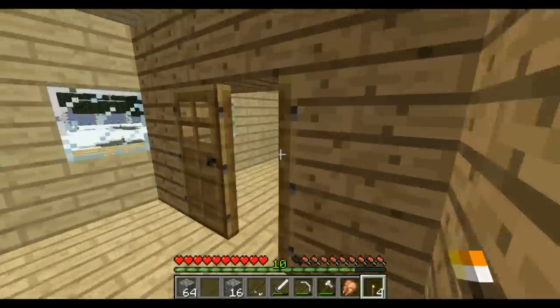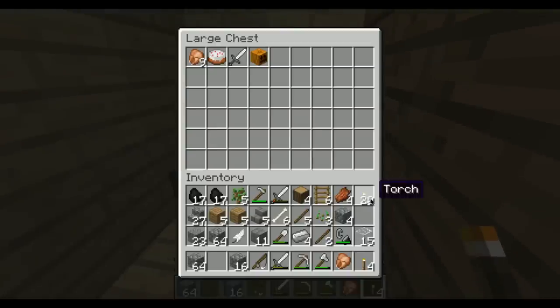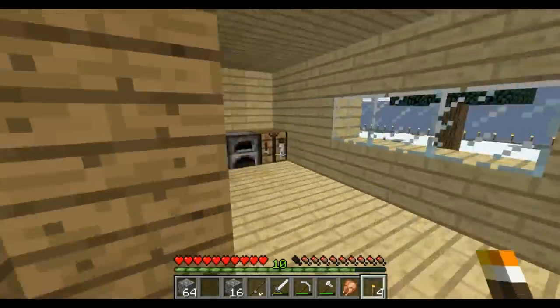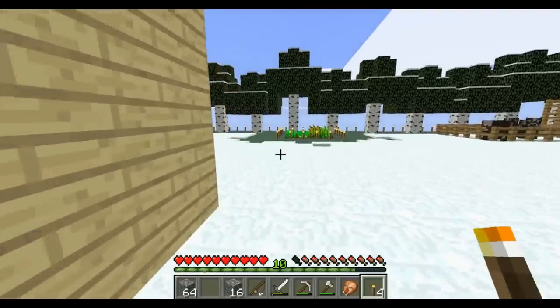I'm going to put some of these away, actually, before I use them all. Let's go put some torches away. We'll take half of these with us and leave 10 for our journey. Just in case we get somewhere dark, we have these with us. We don't want to die. I think that's the most important bit.